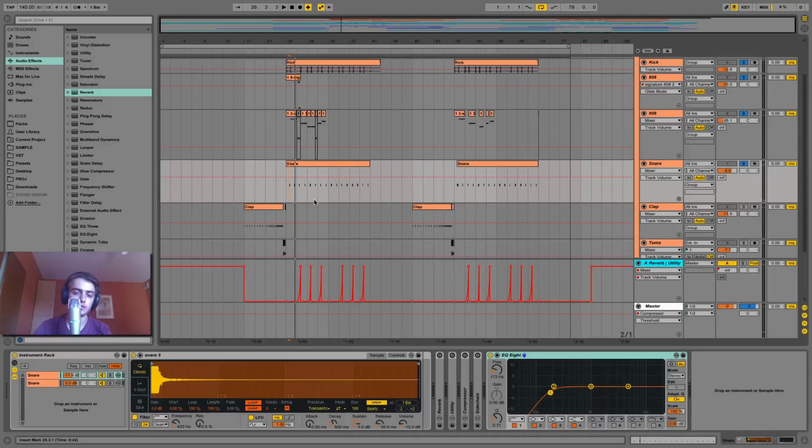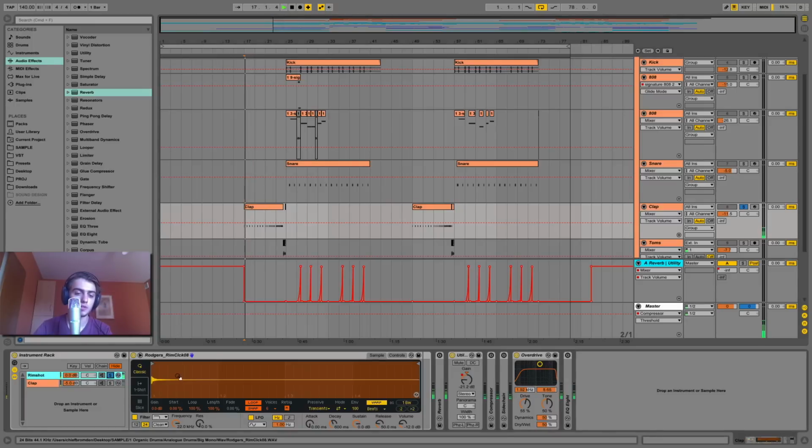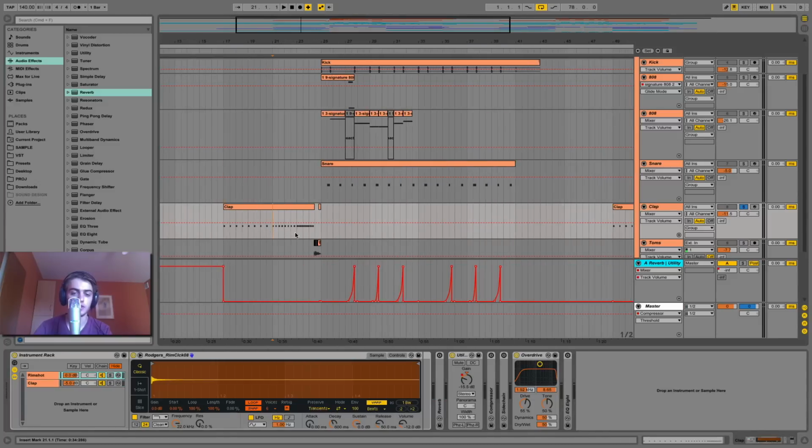Alright, so now let's look at the claps. So I've got a build-up here from claps. It consists of a rim shot, actually, and a clap as well. These two sounds are layered and they are creating this build-up effect, and it's got some overdrive, and the utility is automating the volume.